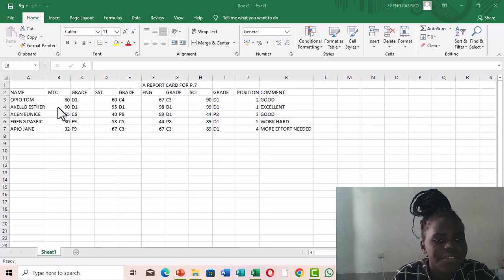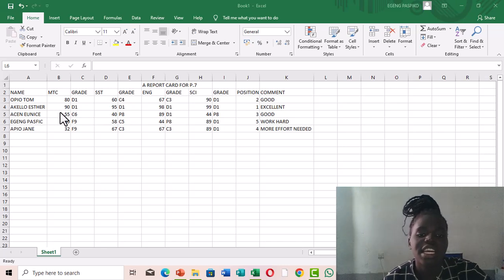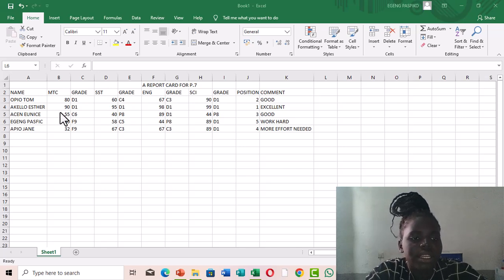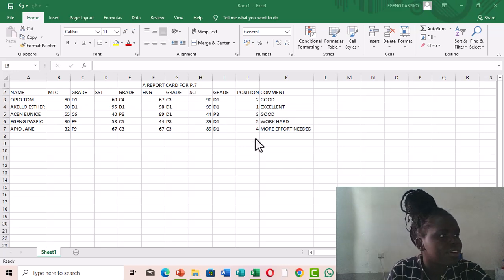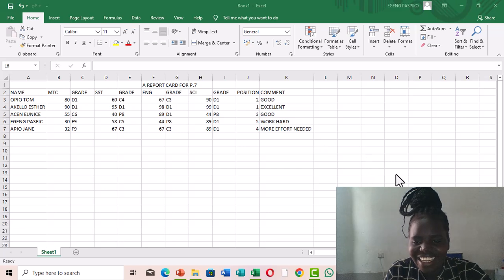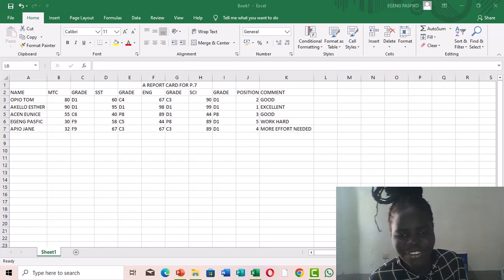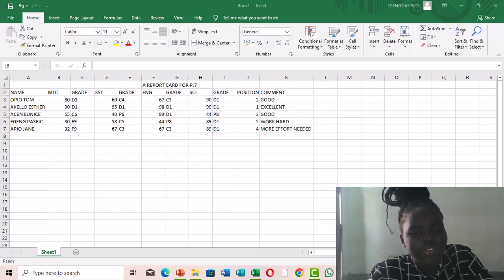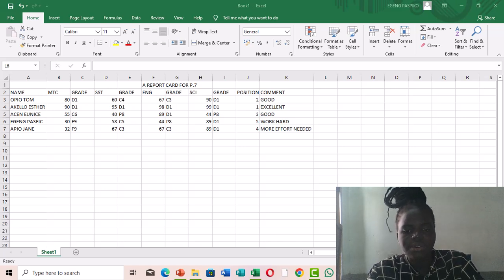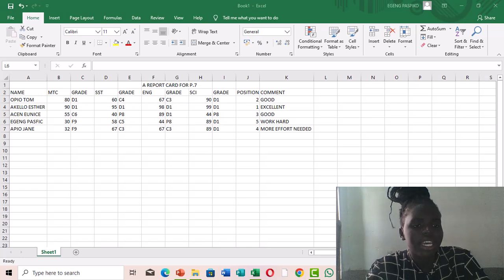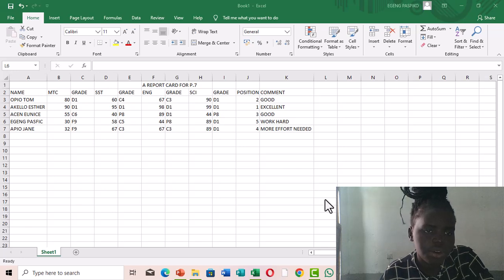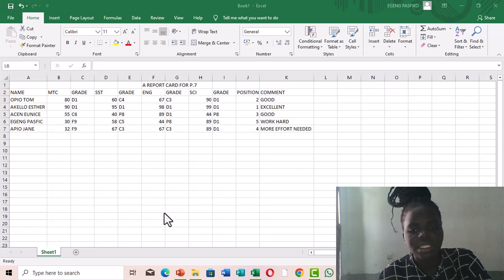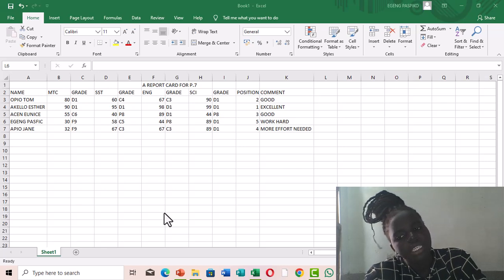So if we have the scores and it's time for making our report cards, and we want to find the grading, we can use the IF lookup. Sorry for that. I was actually talking of when you have the scores and you want to find the grade: it's not IF lookup, but you can use the IF function to find them. And then of course we see them in rows and columns. Anyway, I just made this report card for exemplary purposes.